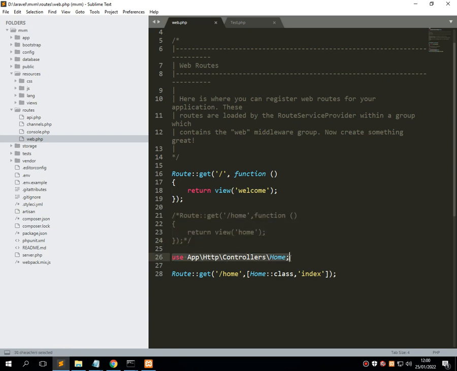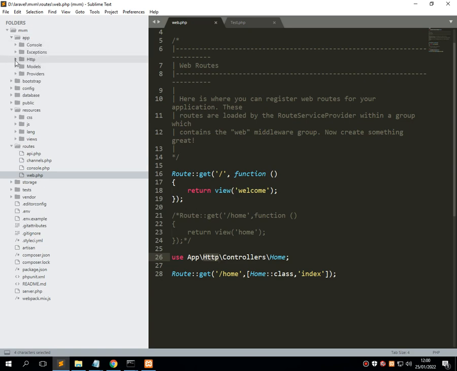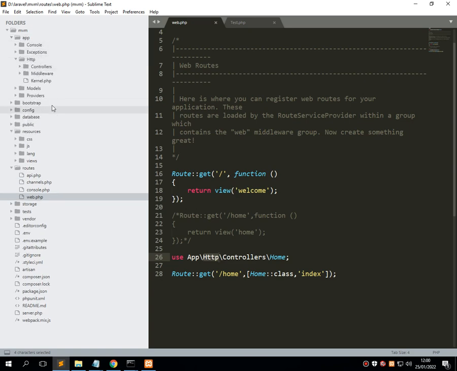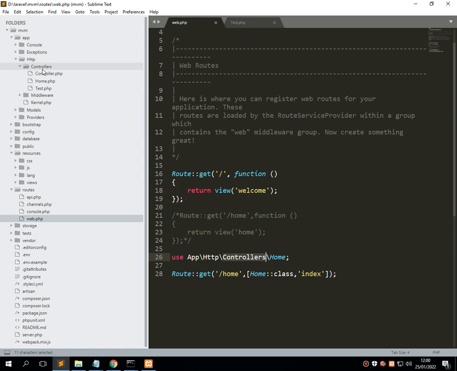Then here I am using the namespace of the controller which I have created. For that I have written use App, where A is capital, slash Http. It is a location, that means inside the app there is Http, inside Http there is Controllers, and inside the controllers I have created the controller called test.